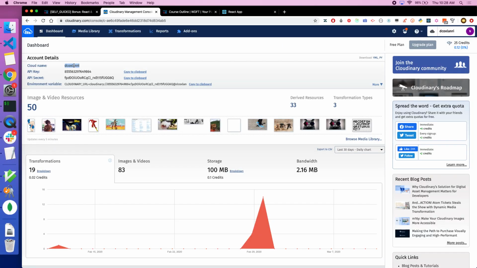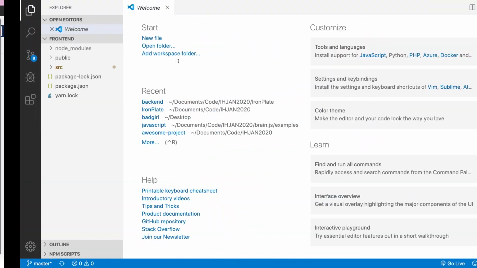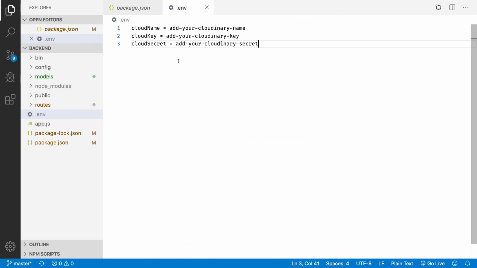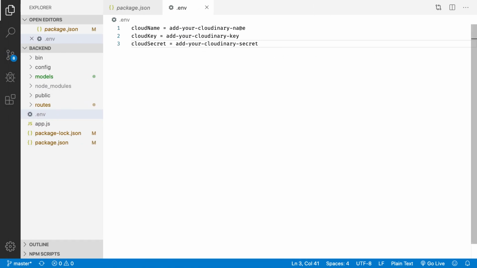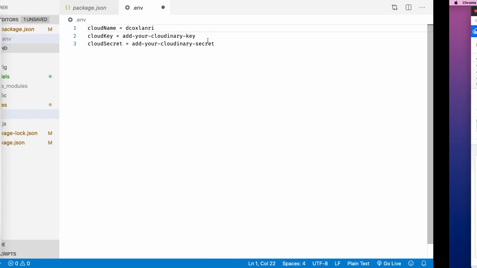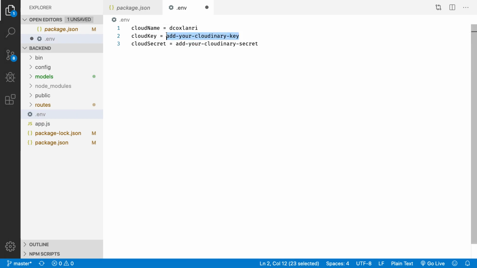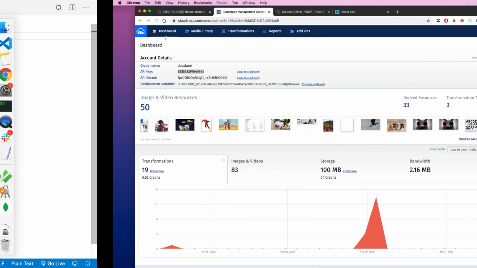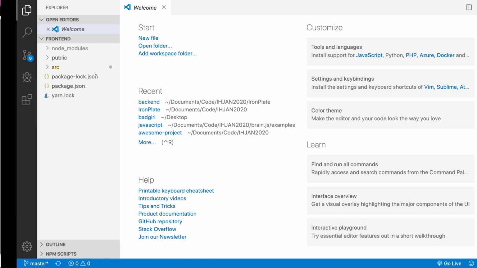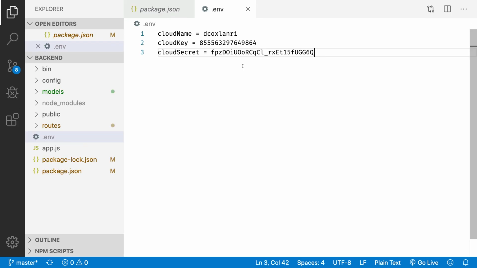So first is the cloud name. Yeah, this is my backend folder. I have my backend right here, and I have my front end over here. I typically like to just do that, just because, but it's just a preference. So here I have my cloud name, I believe that's what I have. Paste that. My key, paste that. Copy. Paste that. And my secret. Paste that. Save it. And again, this is usually where people put their API keys, because in your gitignore, you will not see it.